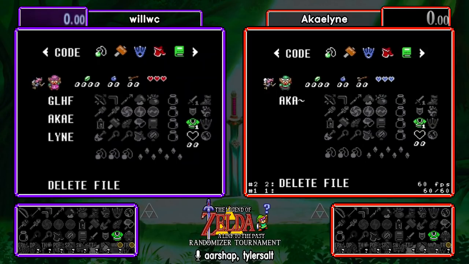We are here for a round two matchup between willwc and Akaelyne, on the left and right sides of your screen, respectively. This is the losers bracket in Group G. And yeah, we're looking forward to a good show here.